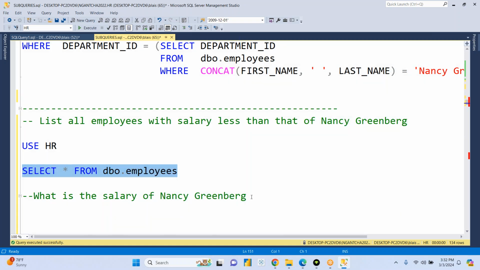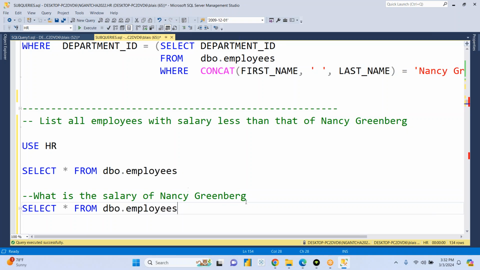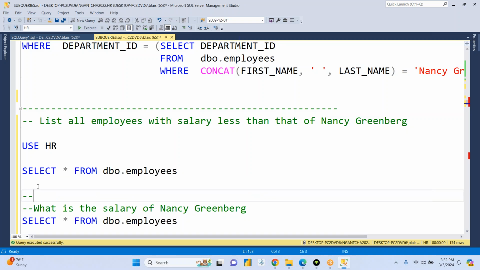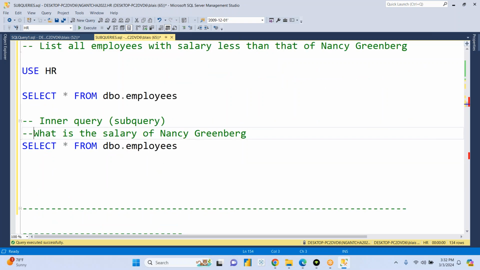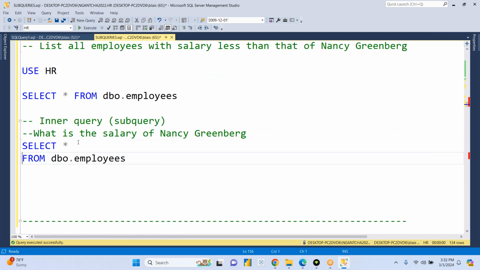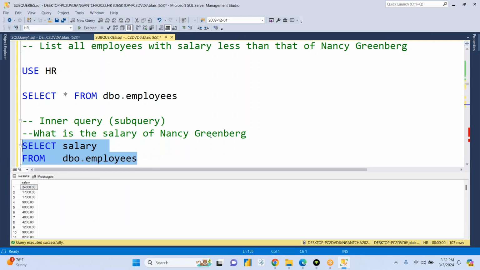So given this right here, we have to investigate the salary of Nancy, and this will constitute the inner query or the subquery. This is very important. So the hidden part of the question, you're going to solve that, and that will constitute our subquery. If you can address this part, that is already a step forward in the right direction, investigating the salary. The only thing we're interested to see in this subquery is the salary. Salary of everyone? No, salary of a specific employee, Nancy Greenberg.